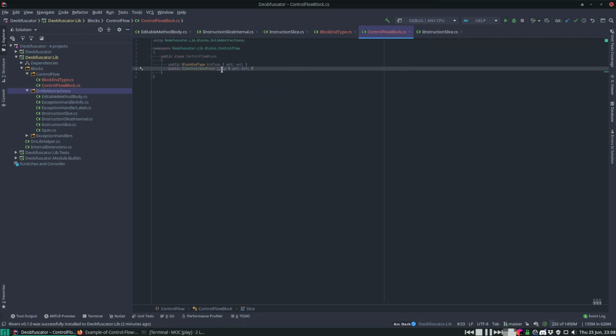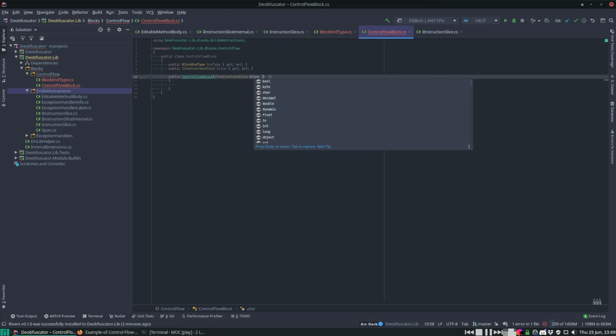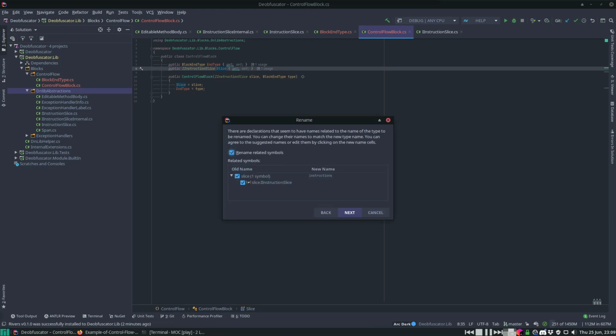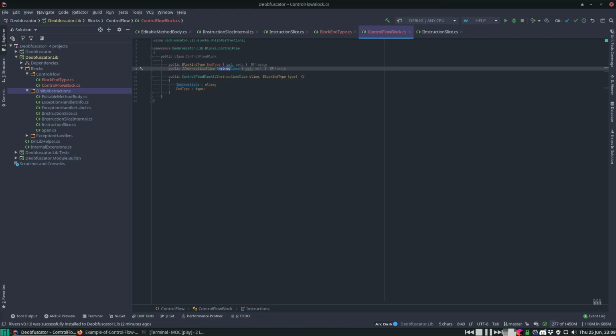I could call it instructions actually, it would make more sense. And type equals type, and slice is slice. Let me rename this to instructions maybe.